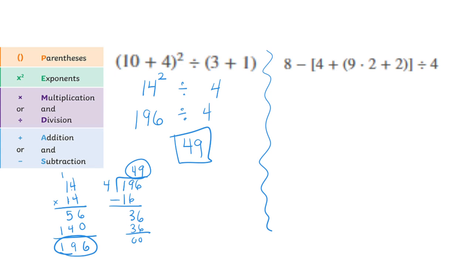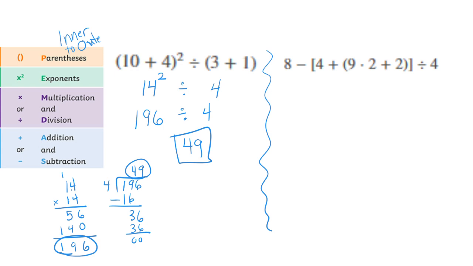All right, let's try this next one, getting even crazier. I got lots of stuff going on. Now, I see parentheses, but I also see brackets. And really, when they say parentheses, they kind of mean any kind of grouping symbols. And when you see multiples, now when I say multiples, there's two different ways. You could see multiples like this, where they're totally separate from one another. Or you can see it like this, where they're nested inside of each other. If they are nested like that, then you want to work inner to outer.